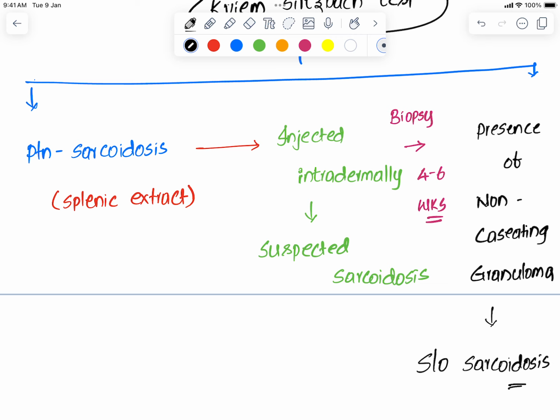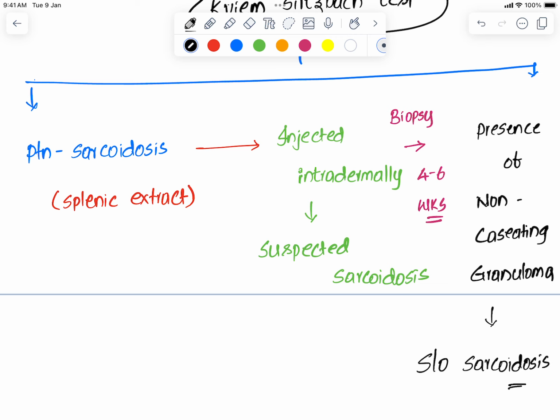So these are all the investigations. Blood investigation, where you have leukopenia and raised ESR. There will be raised ACE levels and there will be an increase in the calcium levels. And a very important investigation is the chest X-ray, where you have bilateral hilar lymphadenopathy and interstitial pattern of lung disease. And you have 3 patterns, 1, 2, 3. You have the Garland triad, which is also called the 1, 2, 3 sign, also called the pawnbroker sign, where there is enlargement of the 2 hilar lymph nodes and the right paratracheal lymph node.